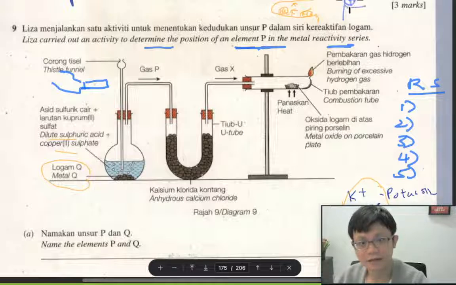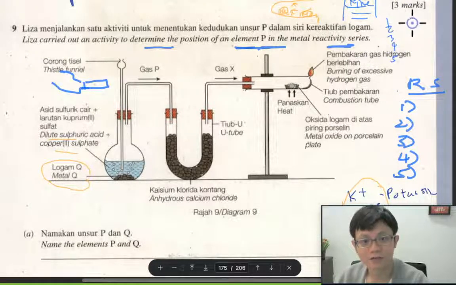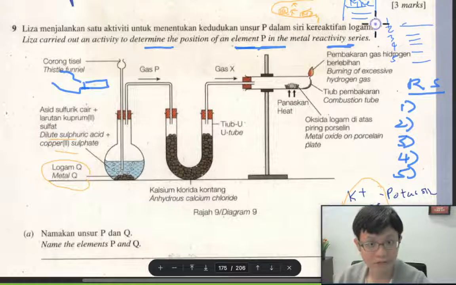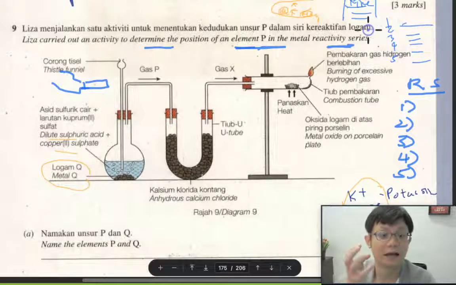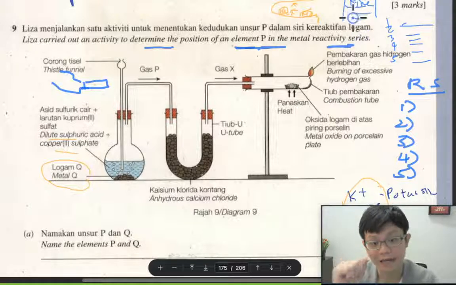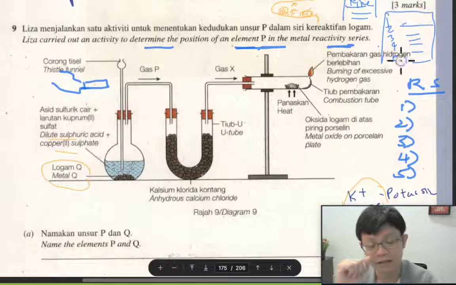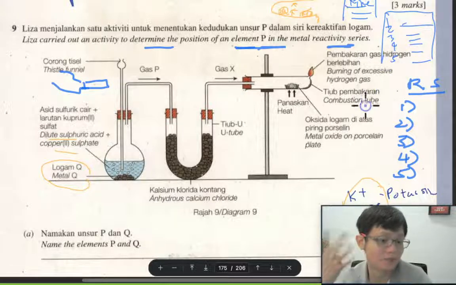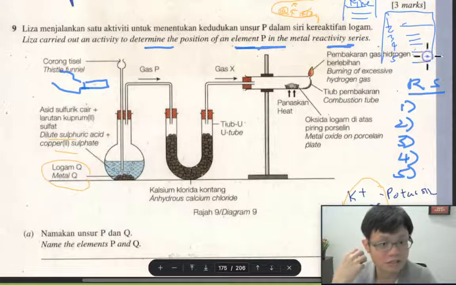We observe the fire, and then we have 1, 2, 3, 4, 5. Let's say 1 is potassium, we say it burns brightly, and then this one burns moderately, and this one is glowing. If you still remember the textbook, one of the ways we can measure the reactivity of metal is by burning it, correct or not? That is in the experiment. Or let's be more creative. We don't want to use this.